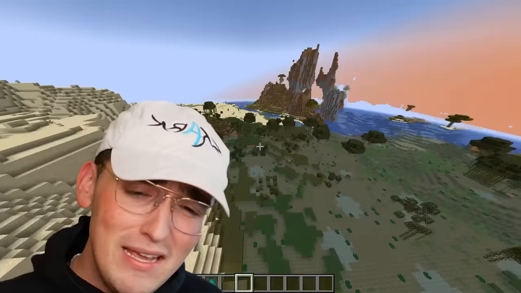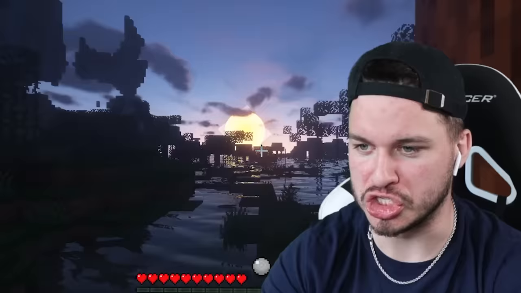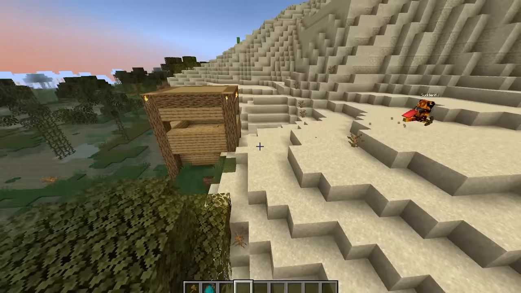Sunsets in Minecraft are either super terrifying or they're super peaceful. And I'm gonna give Kevin a taste of both of those things. Oh, the sun is setting. Wow, the sun looks so pretty. Seems like he's got a semi-decent base going on. I sure hope zombies don't break down his door.